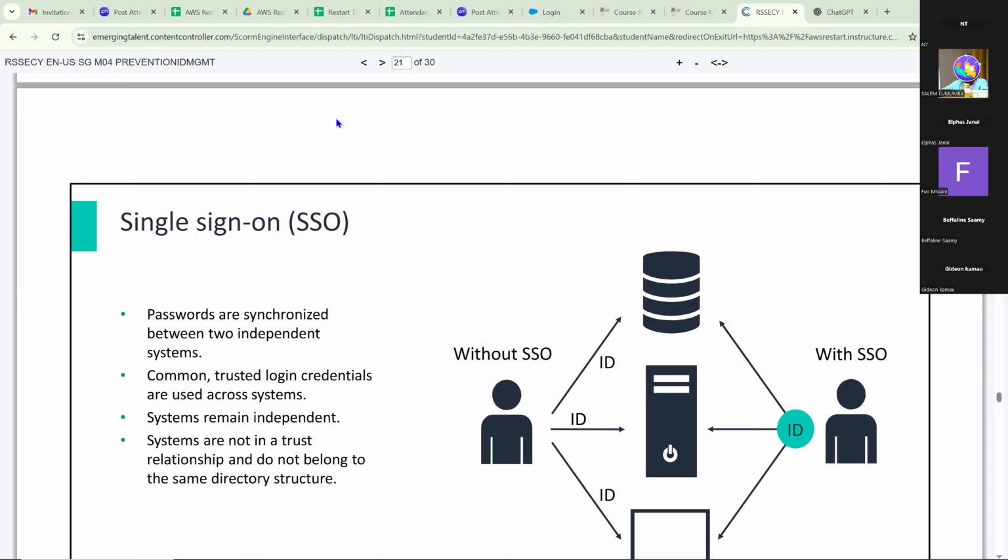Again, let's say, for example, you want to log into your LinkedIn account. There are different options that you can use. Sometimes you hear them asking you, do you want to log in with Google? So you can say yes, and then you'll choose the Google account you want to log in with, and then you'll be authenticated into the system.